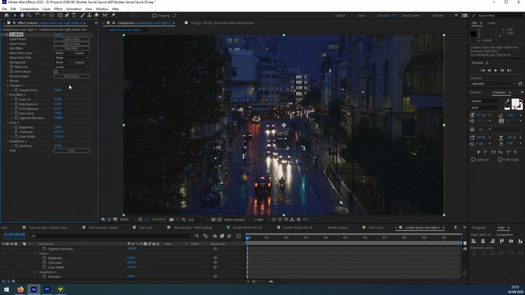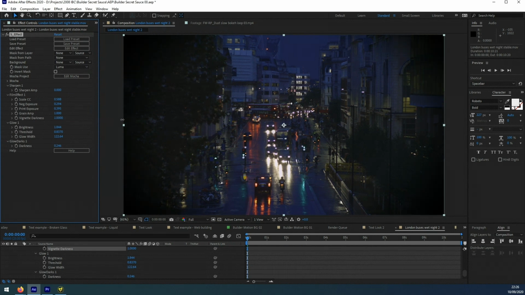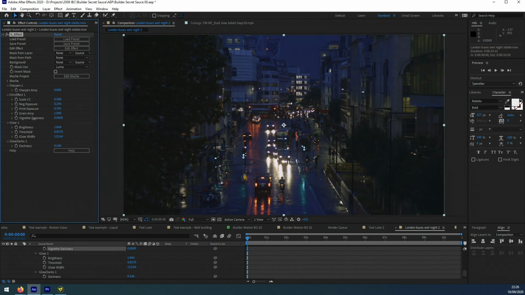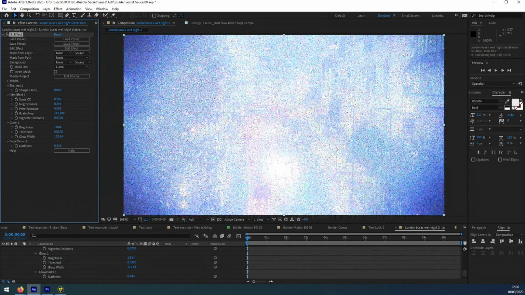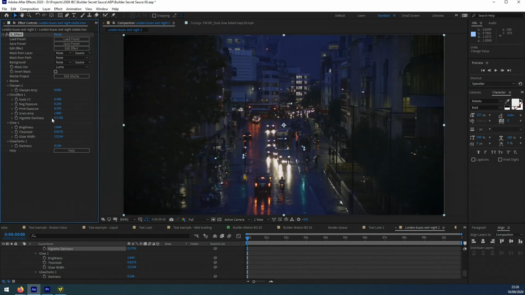If we look at our effect controls over on the left hand side, we can see that we only have those parameters exposed that are going to be interesting to us. So now if I wanted to, maybe add a bit of vignette to this, I can just come in, I'll add a huge, great big vignette so everyone can see it on the stream. Or we can take this down to a little bit more of a subtle effect there. Grain amplitude, take that all the way up. I think that's a bit visible. Might be a little bit too strong. I'll put that down to 1.2. Now, this is going to be my template.